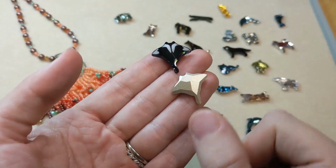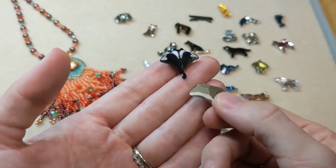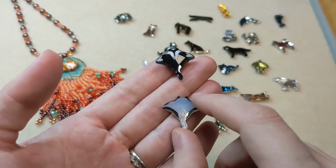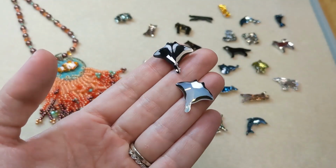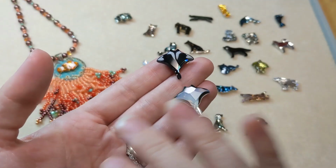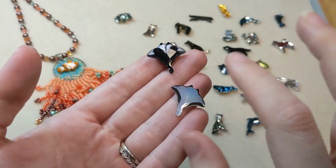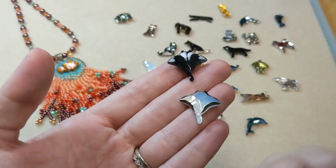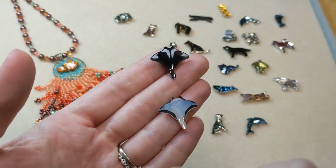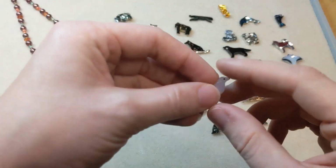Now, fancy stones are stones with no stringing hole, so they are faceted and foiled on the back. That reflects a lot of light with the crystal on the front. So what you can do with these is glue these into place on embellishments, embed them into clay, glue them onto a backing and bead embroider around them. All kinds of different things you can do with these. Add them to your craft projects. Just have them in your collection as cute little stash pieces.